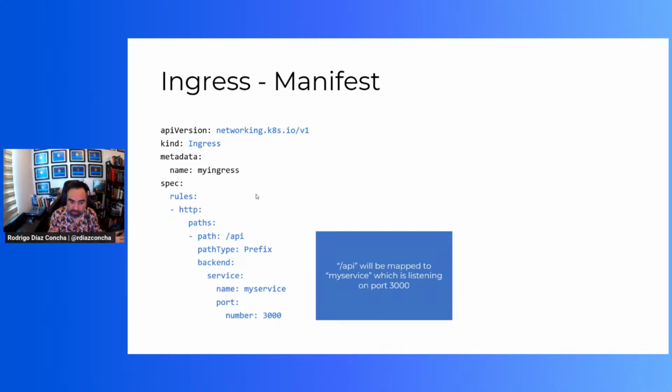Of course, I have this fictitious my service object running and listening on port 3000, and I'm exposing that by using the /API path in this ingress. Okay. So very easy stuff. As you can see, paths is an array. That's why you can define different routing rules for different services inside the same ingress object. I'm going to do this later today.